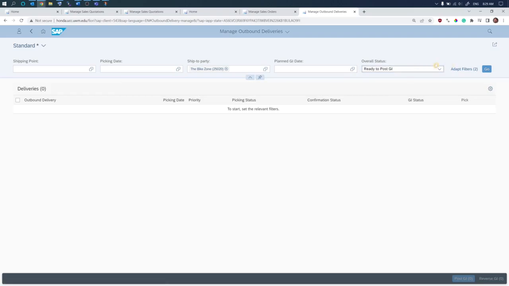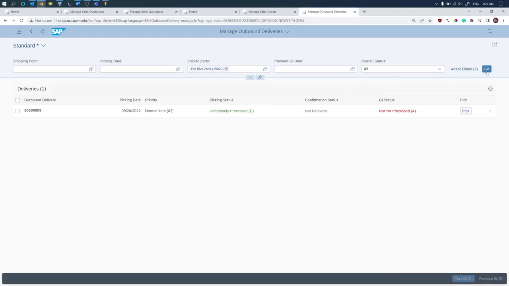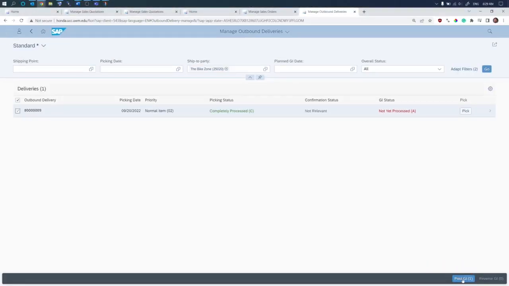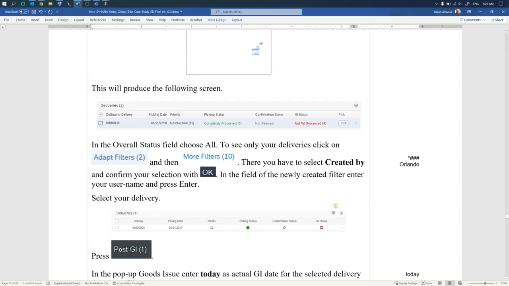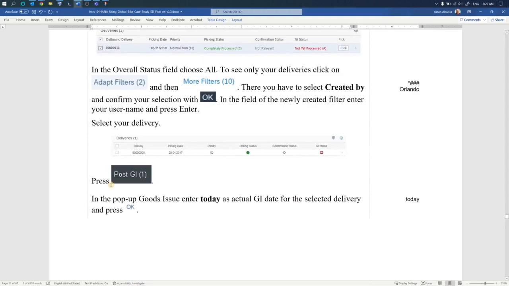And what I'm gonna do is, instead of ready to post GI, which I know that I have to do, I hit go, and it says GI status is not yet processed. So simply I will check this, and at the bottom there is the post GI, post goods issue. I simply have to click that and it will be processed. Let's double check. Is this what I need to do? Yes. Post GI. Kind of makes sense, guys.